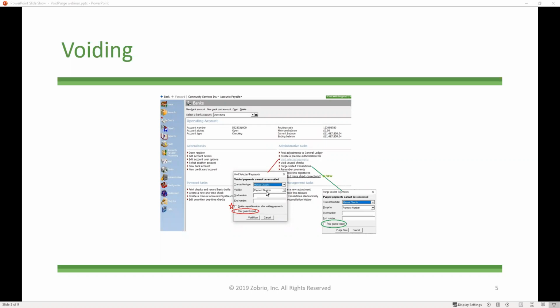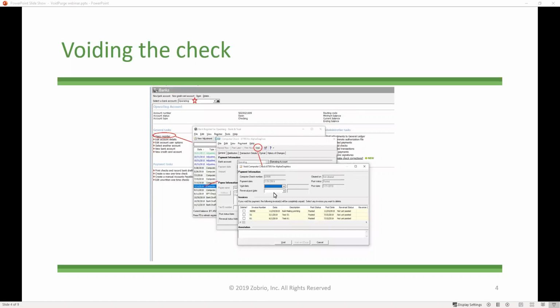Although the option to delete the unpaid invoices is available, most of the time you don't need to do that. And the option to print the control report that I was referring to earlier is also available here, but the only difference is you control the void date and the reversal date.